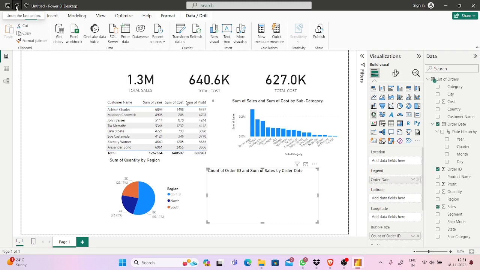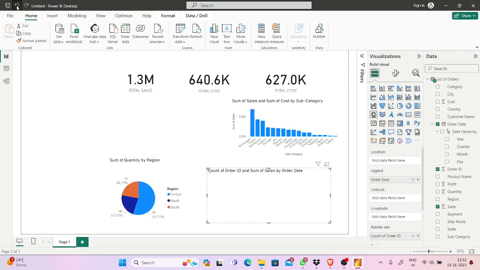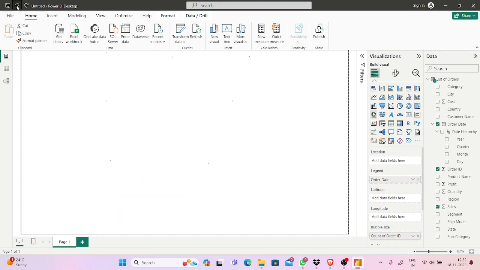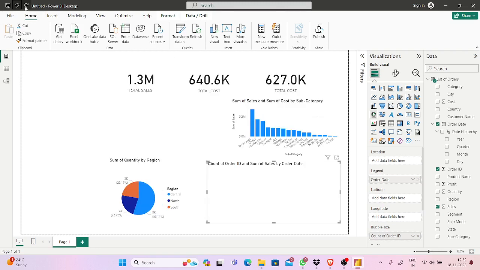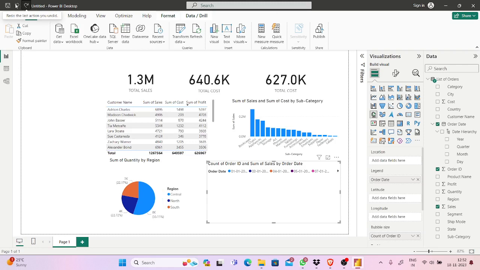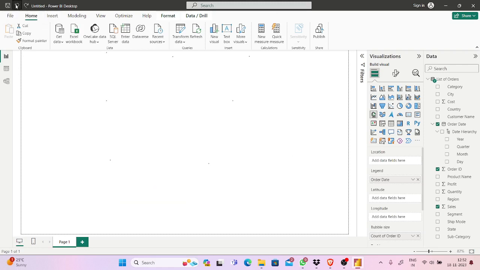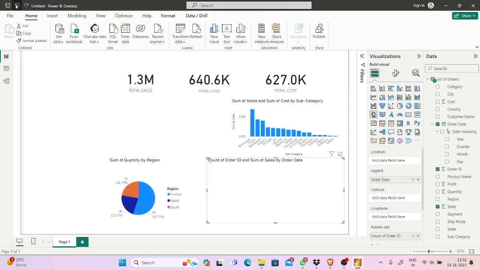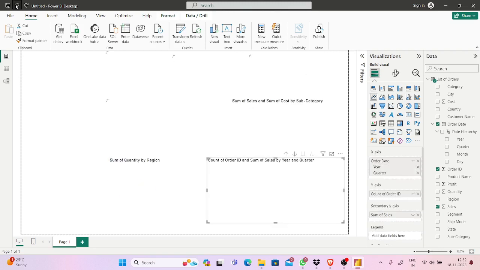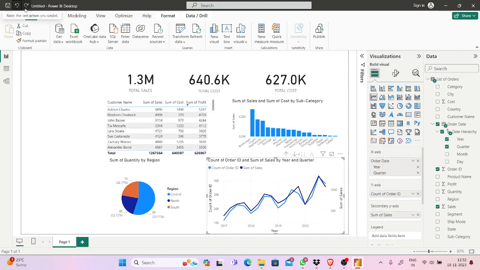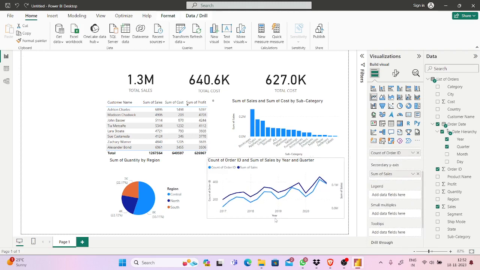I'm just showing map chart once again, guys. Since some of you are facing issue, I'm showing you map chart once again. Fourth row, first icon, map chart will come. Just reposition it to where you want it to come. Now, if it is disabled for you, go to file, options and settings, options, security, and then tick mark on this box, click on OK. Clear?